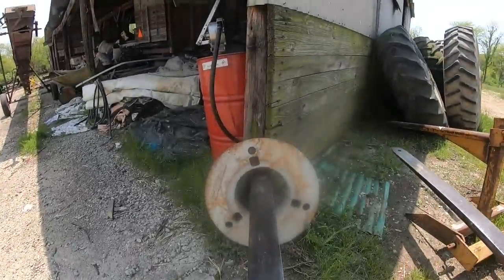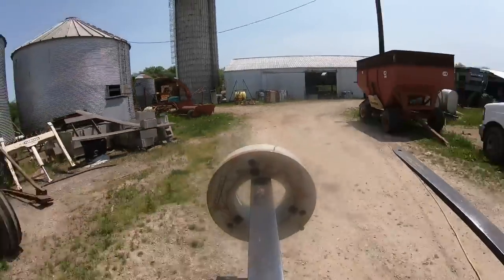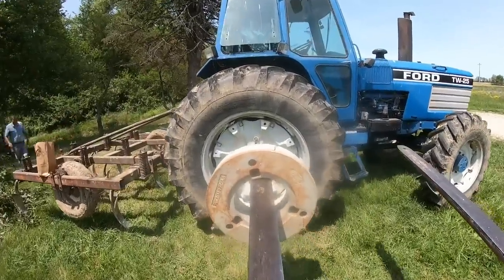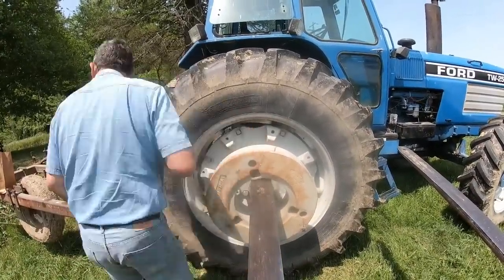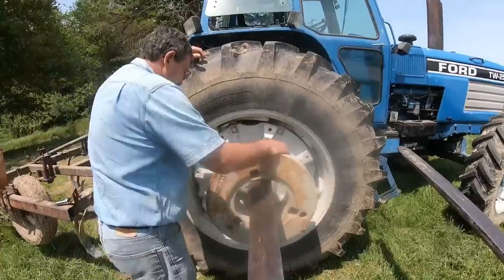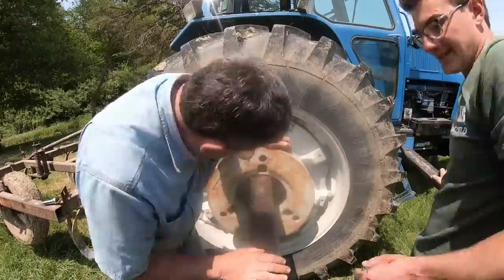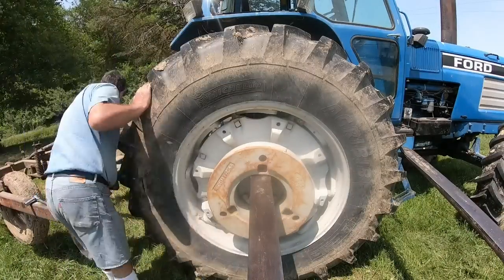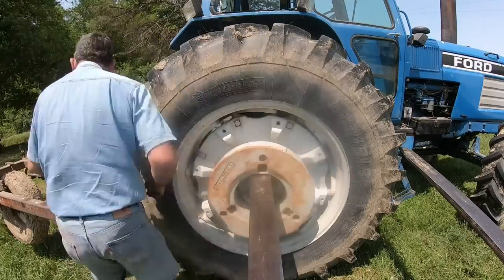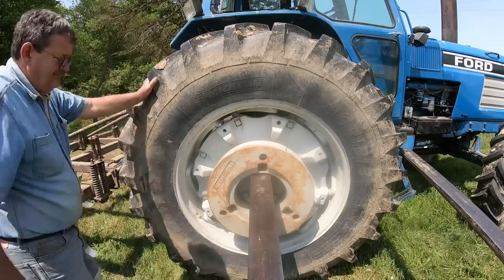So these are the weights that came with the tractor — they were not put on it. The previous owner took them off to make the tractor lighter since he was just bush hogging, but somehow he missed taking off all the front weights. I wish I could have found another set like these, but the inner ones I found — I thought I got them comparatively cheap for, like, four or five hundred bucks for two of them. I thought it was a pretty good deal. I mean, they're not pretty weights, they're just heavy. That's what they are.